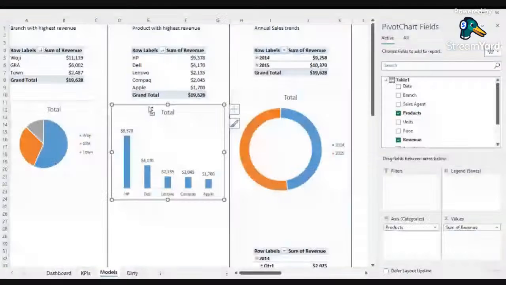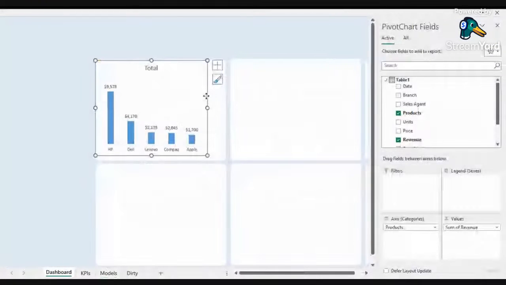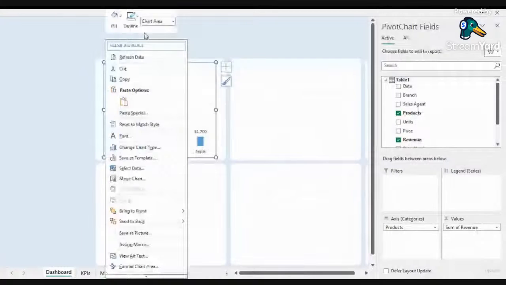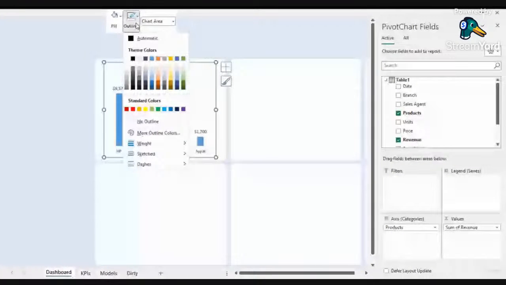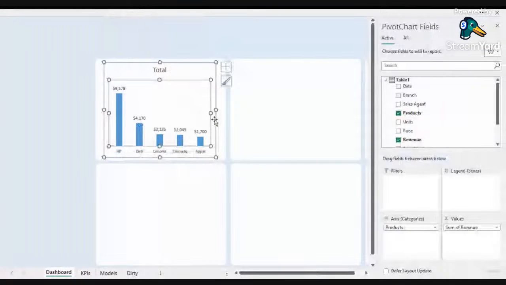So let's start with the first chart. We can take this total here as the first chart. We'll bring it and place it here. Okay, and we take off the outline. We can go to outline and say no outline. Okay, very good. And let's check for the colors.